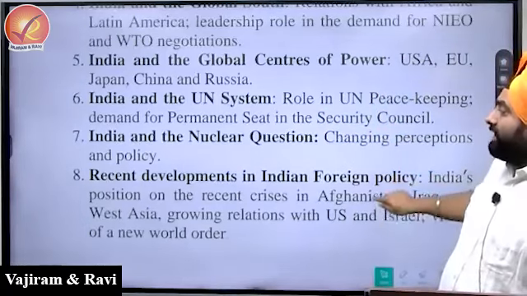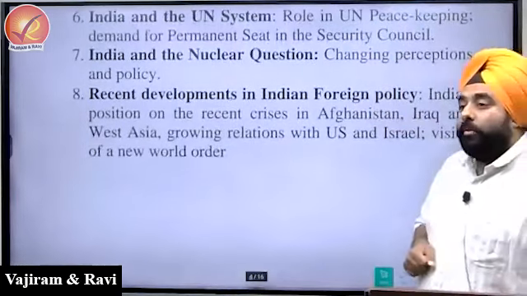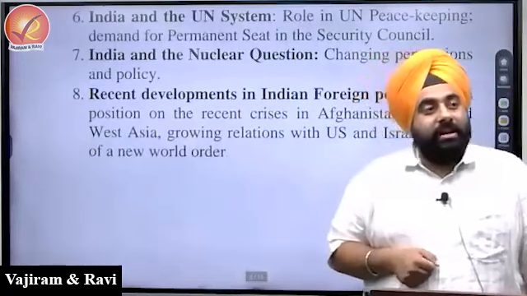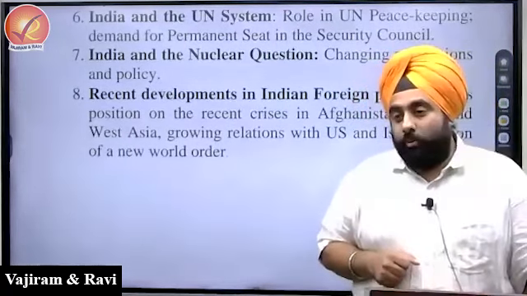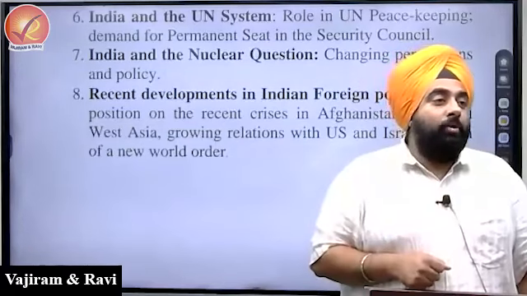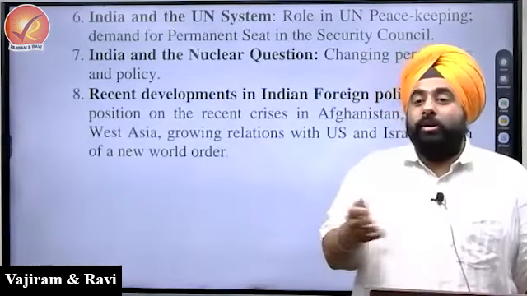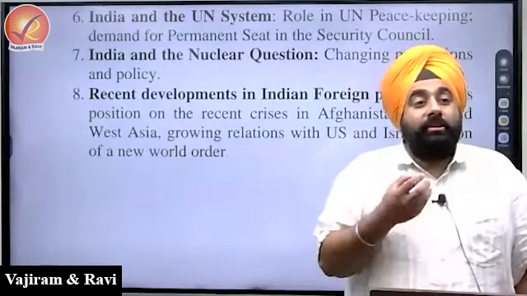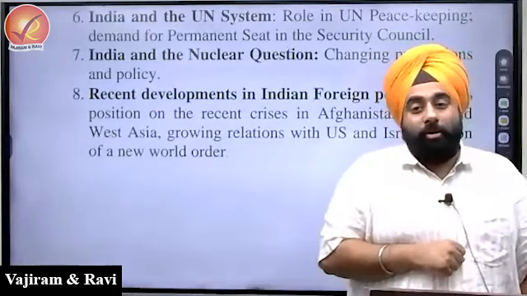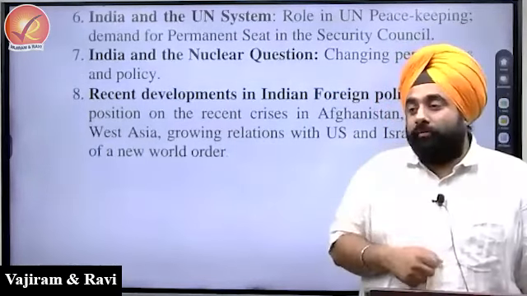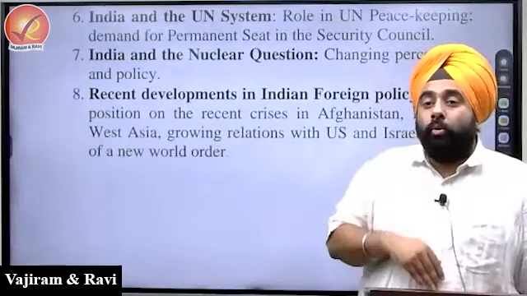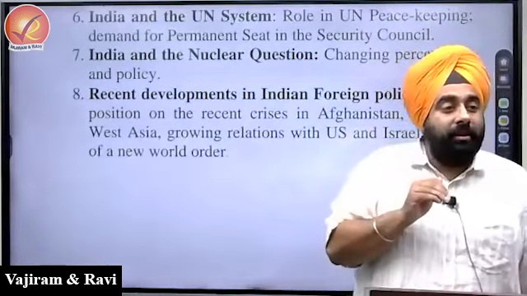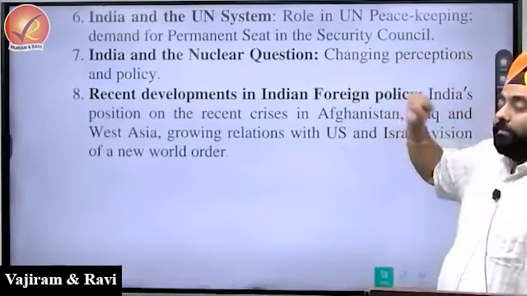Then chapter number 7 is India and the nuclear question. You are all very well aware, India is a nuclear weapon state. We acquired nuclear weapons in 1998 by doing a nuclear test in Pokhran. So being a nuclear weapon state, what is our nuclear doctrine? It's very important. What is our nuclear posture? Very important. What is India's viewpoint on nuclear proliferation, disarmament? All of this is here in chapter number 7.